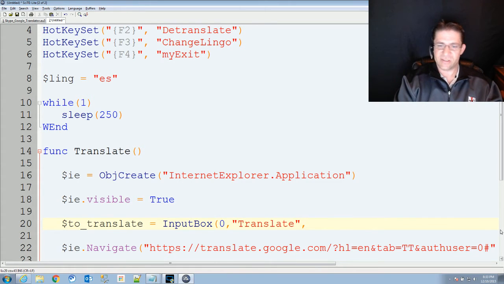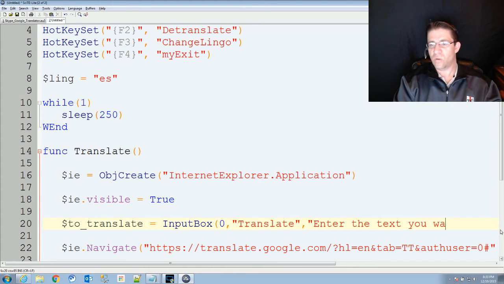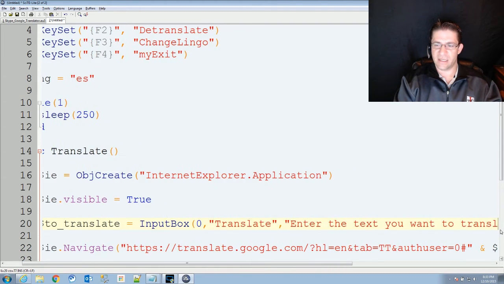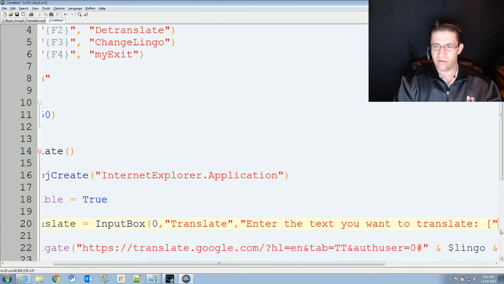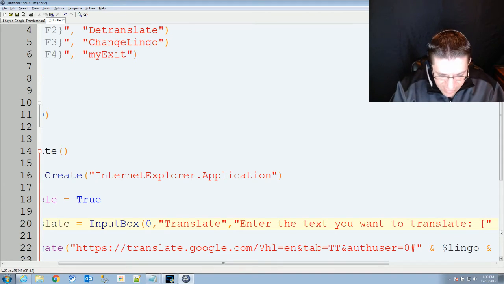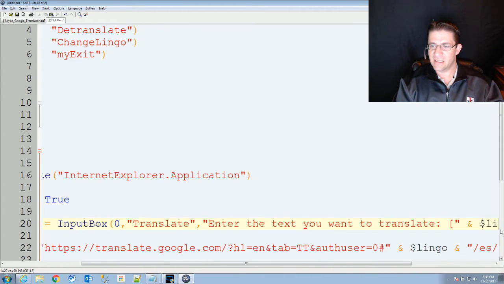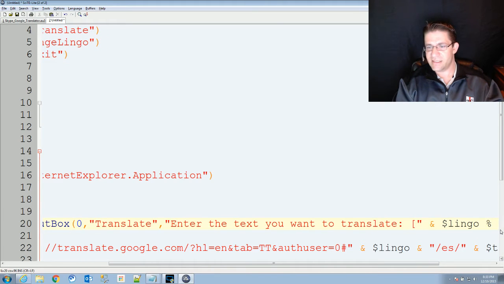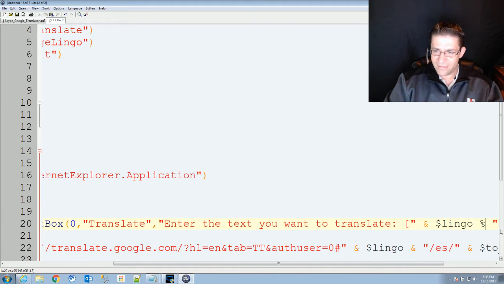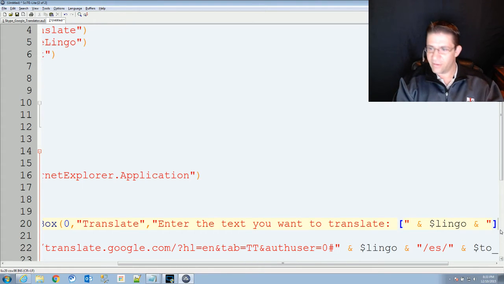The title is translate. Enter the text you want to translate, colon, and then tell the person what lingo they're in. So we're going to put like a little bracket sign, space, and, space, lingo, space, and, space, quote, there we go, just like that.